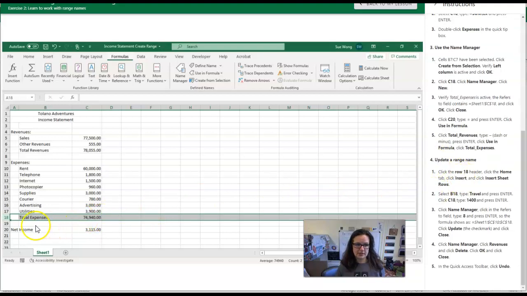Now we want to click row 18 header. Click the Home tab.